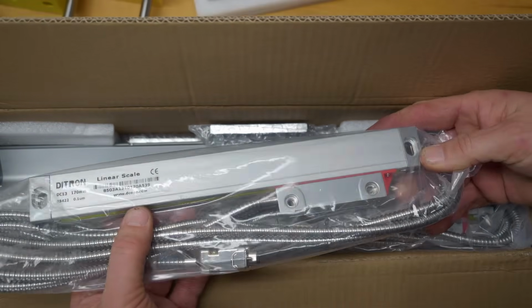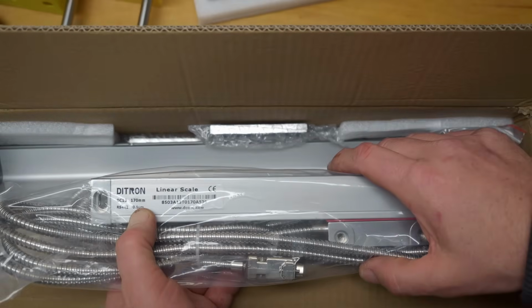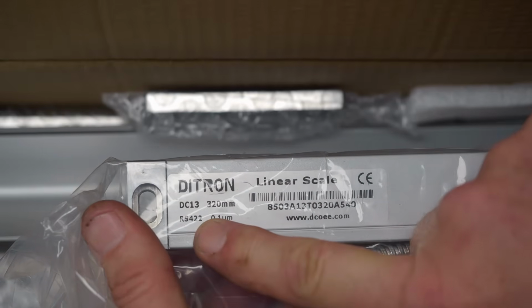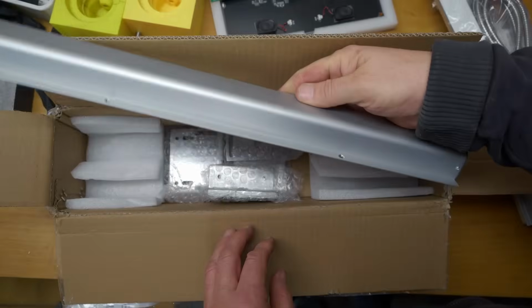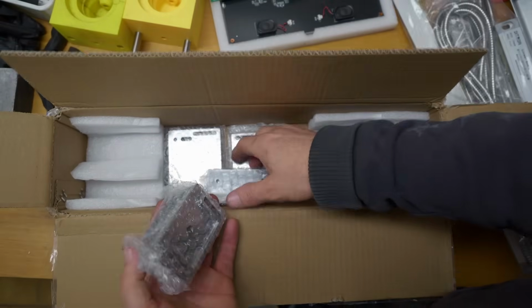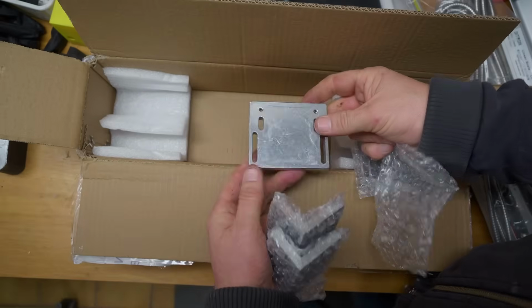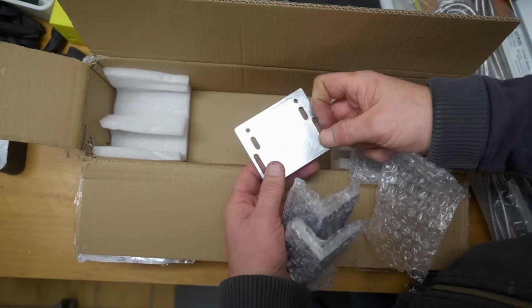So there's 2 scales. This is the cross-slide scale, 170 millimeters of travel. And the vertical travel of the grinding head is 280 millimeters. So this is the closest standard scale longer than that. So there's covers, some standard mounting brackets. Not sure if they'll work, but they look like reasonably rigid die casting, so that's a good way to start.